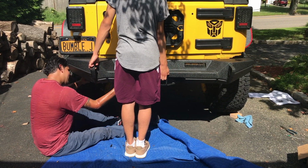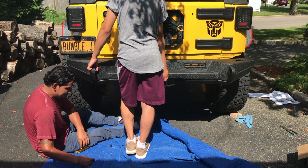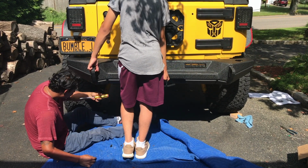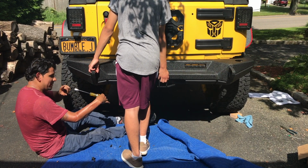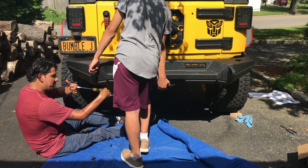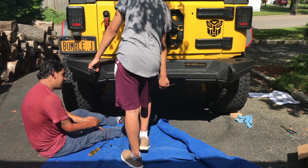All right, that was a success. We got one. You can rest. See that, guys? So the trick is there is a hole here, right? What I'm doing is pushing this plate that goes inside the rear frame against the rear frame. So the metal plate inside the rear frame doesn't move because I'm pushing it. So while pushing this plate, I can just go ahead and put this hex bolt in, and that's how we do it. We're going to put the second one.